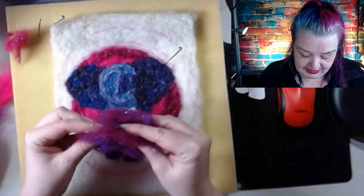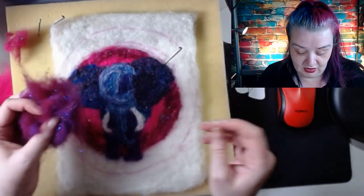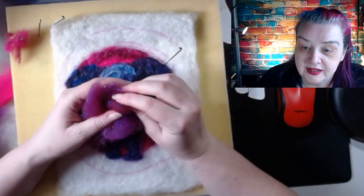Right, that's my least blended bit, but it's such a pretty colour. That is so nice.